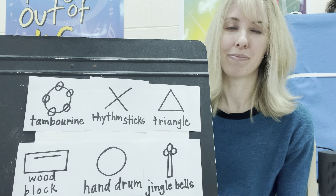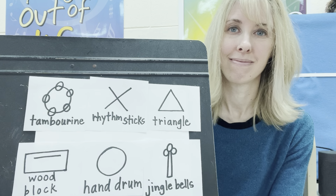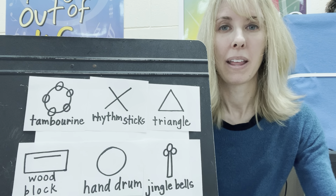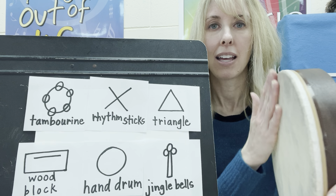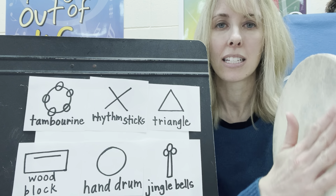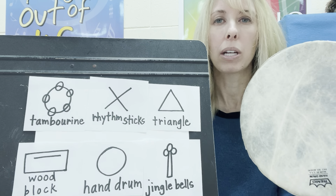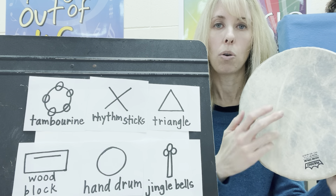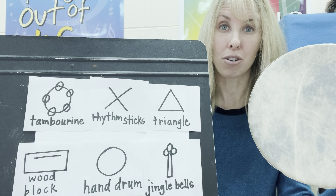The hand drum. Take a look at my hand drum — just a little drum I hold in my hands. The hand drum is covered with something we call a skin. The top is covered by this covering that we call the skin, and we play it by hitting or tapping or scraping that skin. That's why it's a percussion instrument.